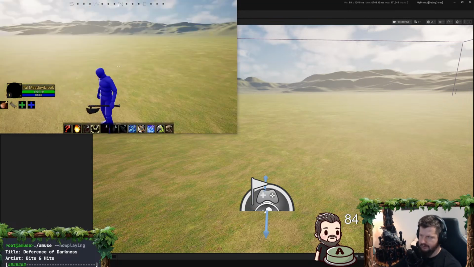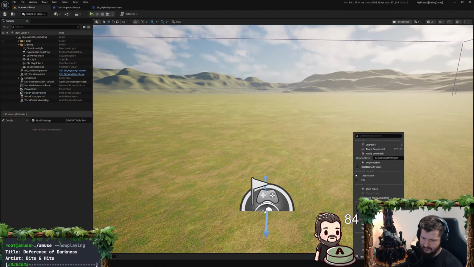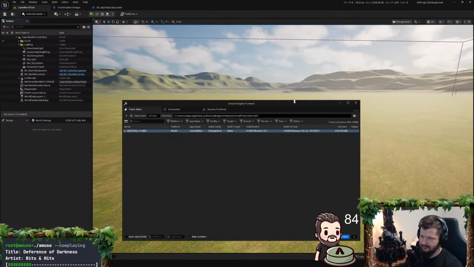Where did the session browser go? I think it's probably good. It's just Alt F4 on that. Okay, thank you.